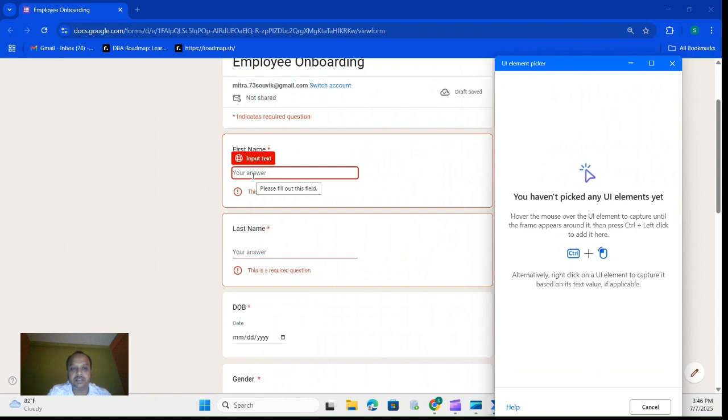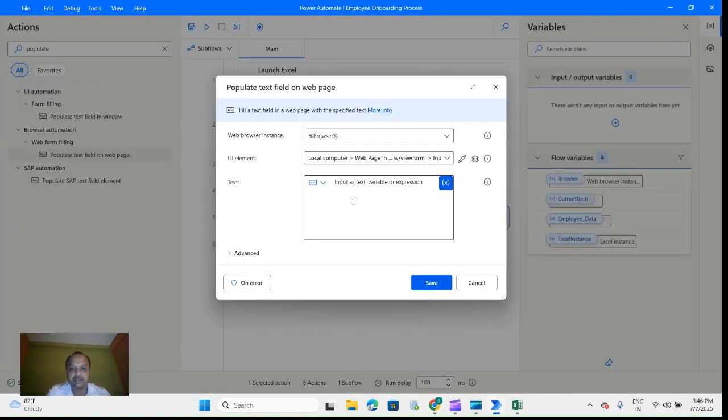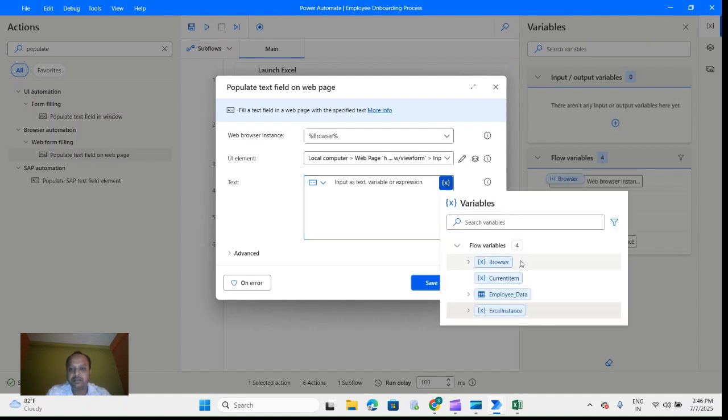Just select that space. It's simple, just hold the control button and click once. And what to write? I've already told you that for every row, data will be stored as current item.